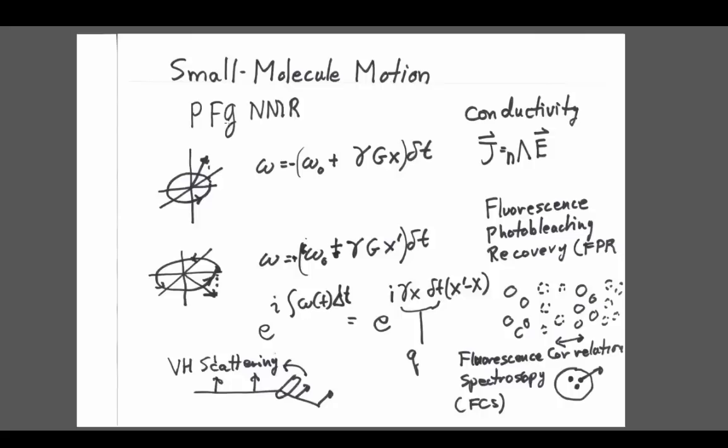We finally advance to the upper left, to pulsed field gradient NMR spectroscopy. PFG NMR, in the end, measures sort of what quasi-elastic scattering does, except on completely different length and time scales from completely different objects, and intrinsically it only measures the single particle, the self-diffusion coefficient. Let me try to explain how it works.